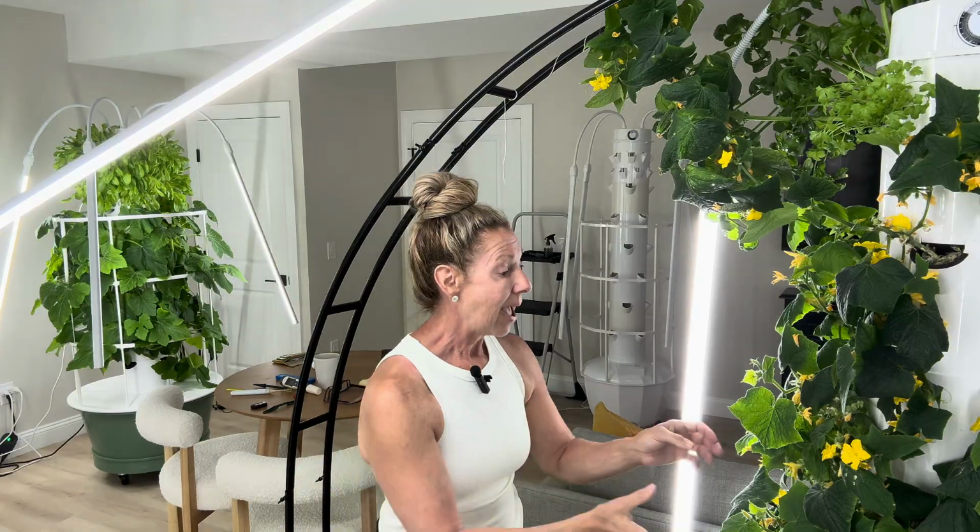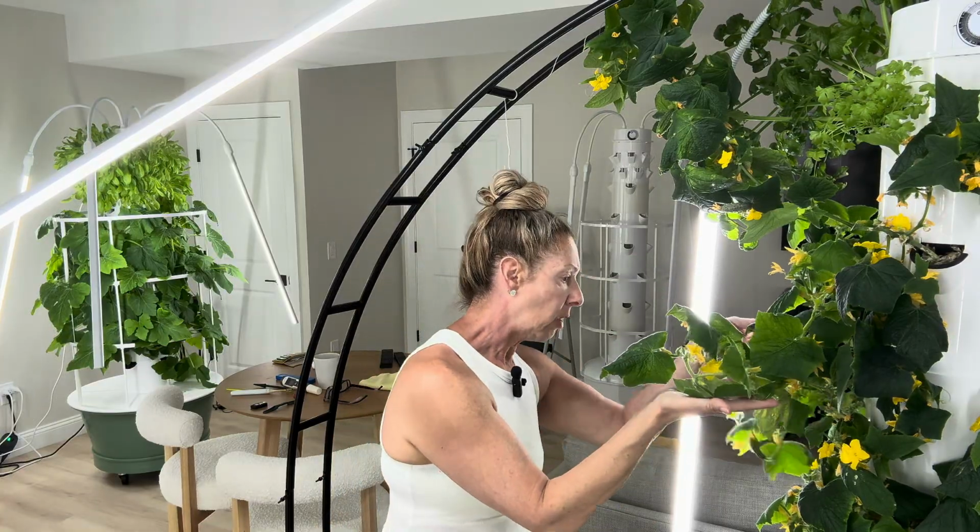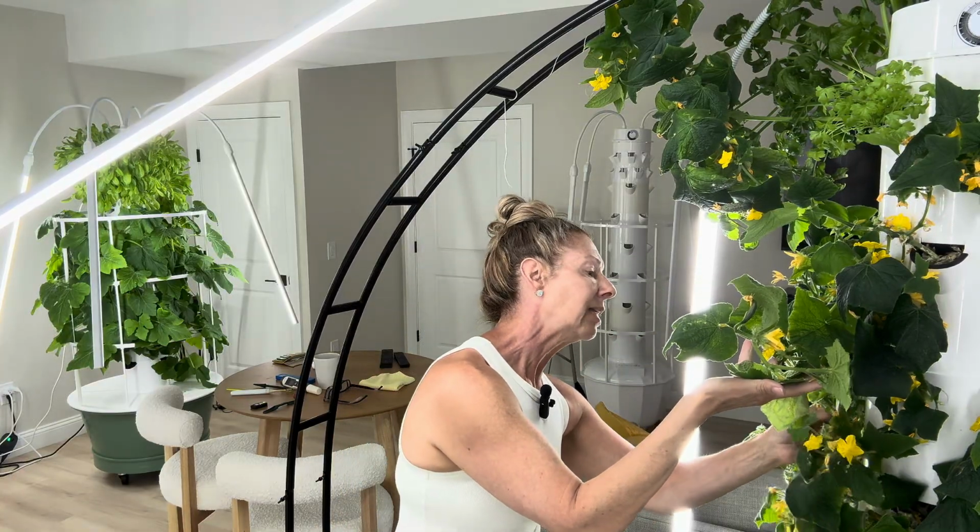They might be getting nutrition and the pH might be balanced, but it's not getting the other aspects of what they need. Now, these guys right here are just a little too short, so we're going to leave them alone for right now. But this is exactly what I'm talking about.